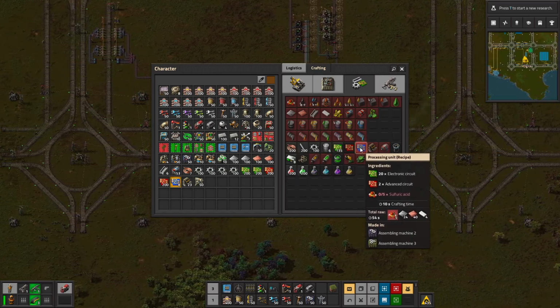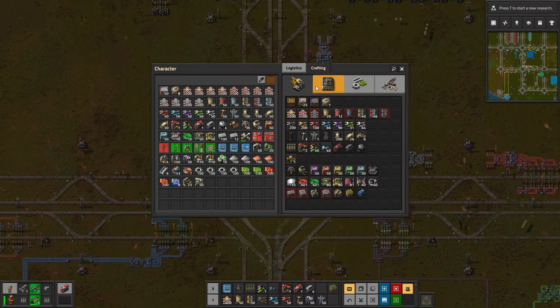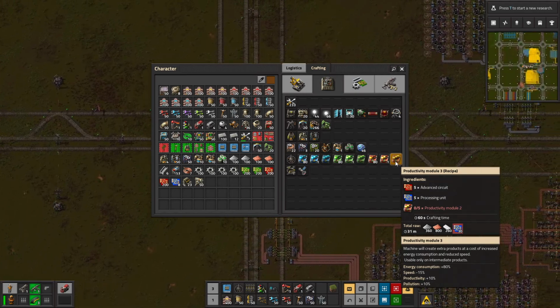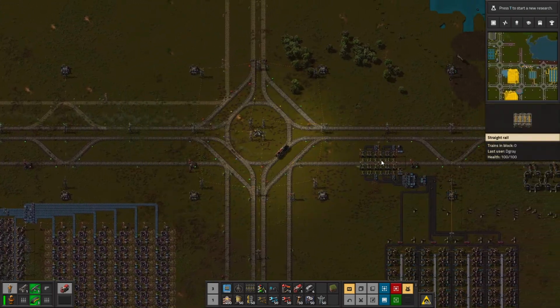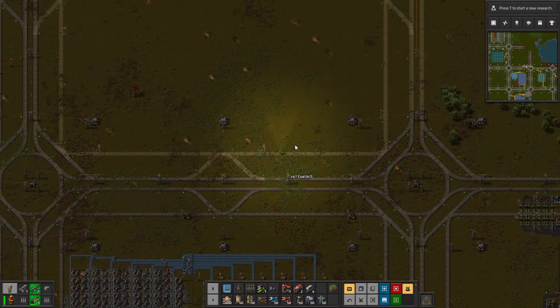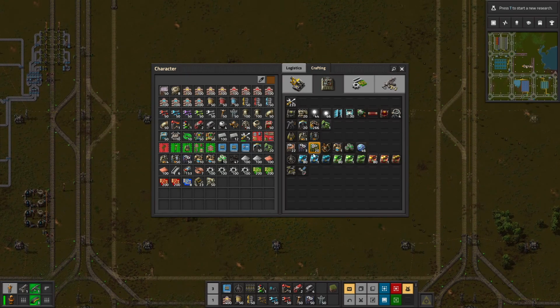So as said, processing units are extremely important for a megabase as they go into our productivity modules, which, if we don't have this, the base won't work. As simple as that. And we'll make a massive cell for that going forward at some point when we have enough. But for now, let's just hook up something here.